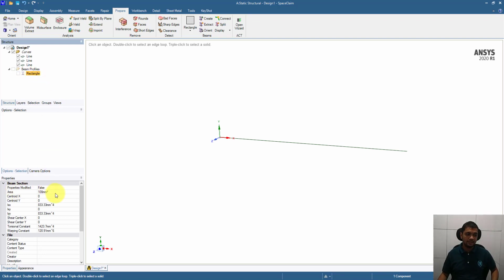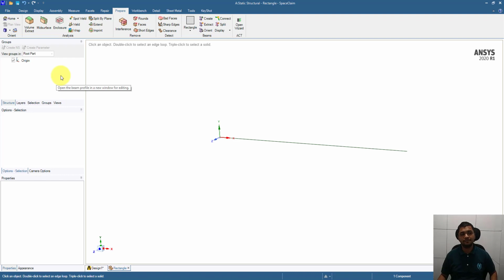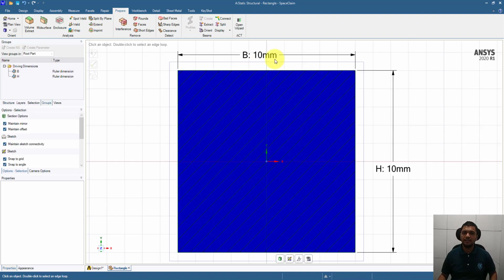The area shows 100 mm square, but my area is 1000 mm square. So I need to right click and say edit beam profile. Under edit beam profile, I see the graphics window and a new tab opens. Now I cannot change the dimension in the graphics window. That's the issue here.